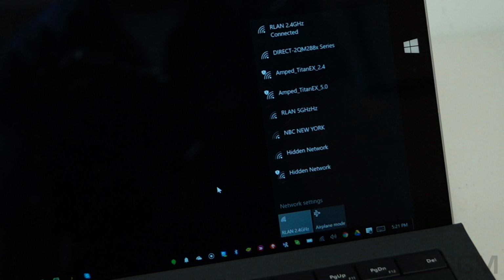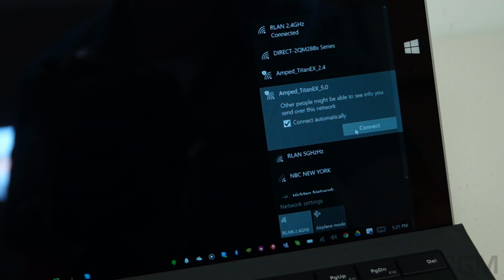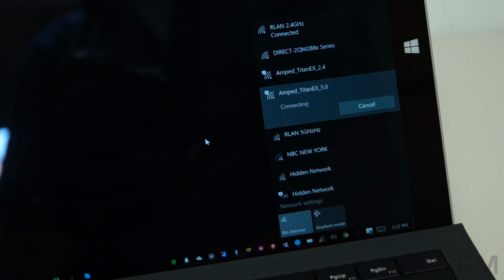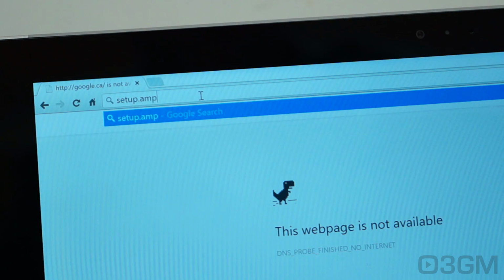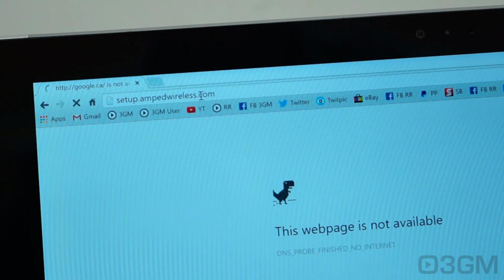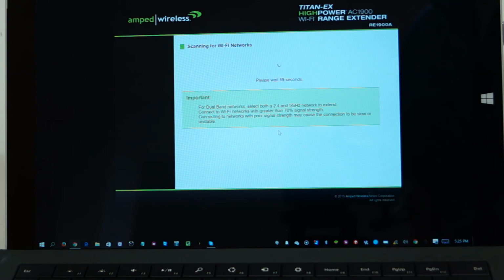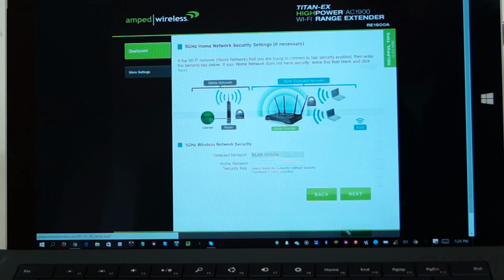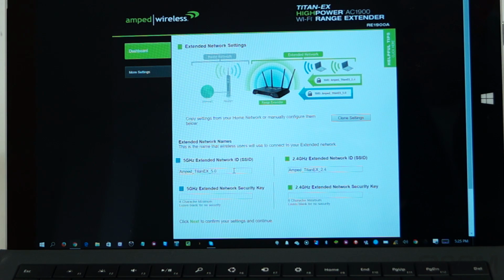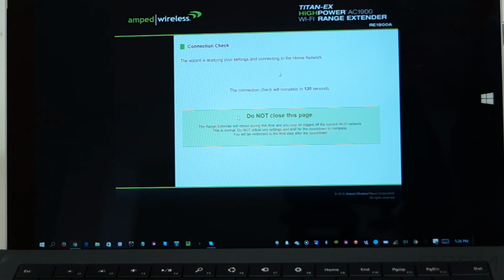Now let me show you how easy this is to set up, and I'll go through the settings. With the range extender connected and turned on, use the computer system to connect either to the Amped Titan EX 2.4 or 5 gigahertz networks. And now open the browser and in the address bar type in setup.ampedwireless.com and then go through the setup wizard. This will then quickly identify your existing wireless network. Go ahead and connect to it. After that, you can assign a new SSID to the range extender and give it a password.